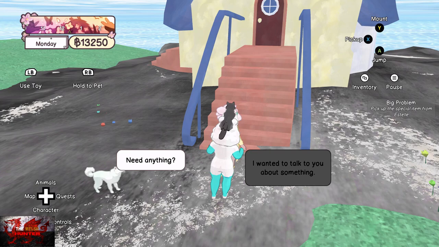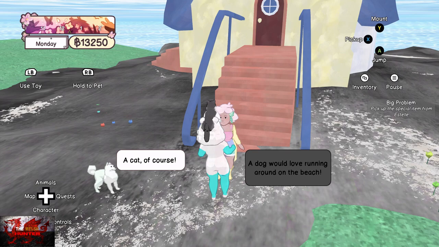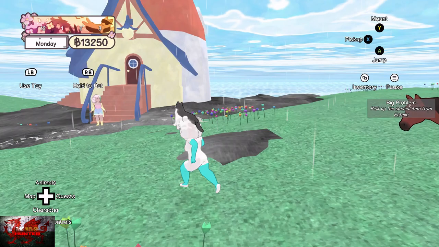So, keep talking to her, and then she'll say, do you need anything, of course? And then just keep on spamming it through. A cat, of course. Now, luckily, well, isn't that lucky we've got a cat on our head, isn't it? So, again, sometimes with finishing these quests, they can be a little bit finicky. So, if you press the B button to just have the cat in your arms, you can finish the quest this way. You can finish a quest with the cat actually on your head as well. But it can be quite finicky.